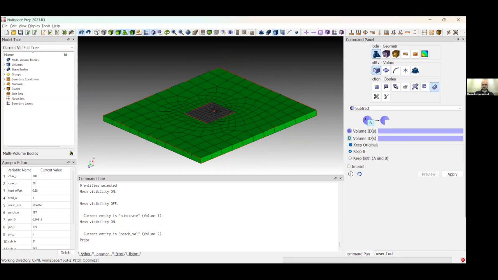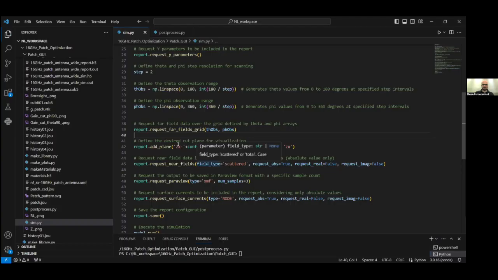We can do so by adding a plane. You give it a name first, then I'm assigning the range for the Z and the number of samples, and the range for the X, the number of samples, and the position, the location of the cut. And then I'm assigning the cuts that I'm interested in.